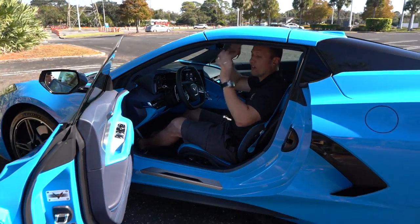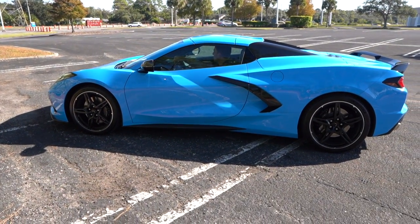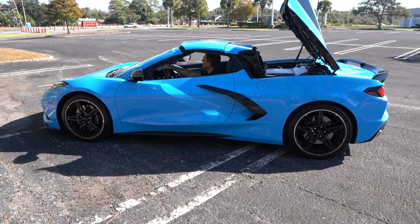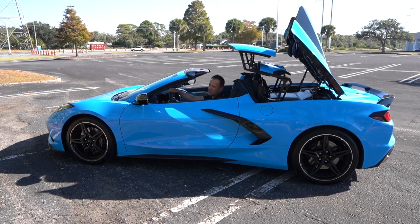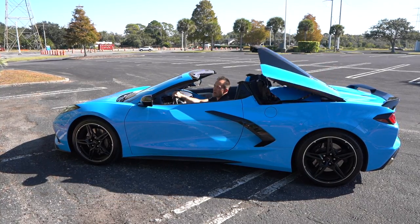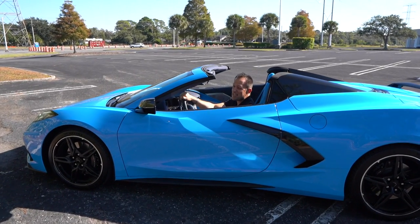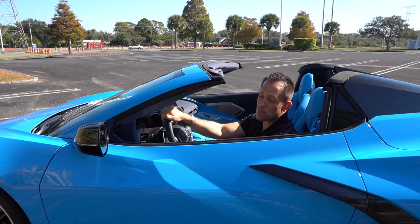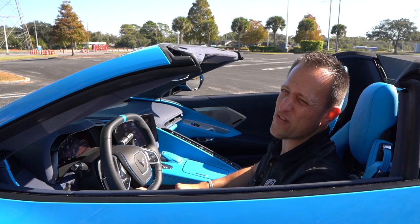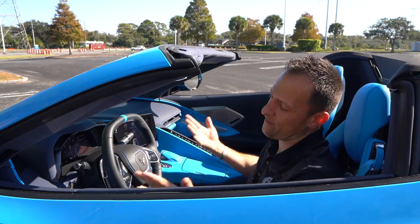Let's raise the roof. Let me show you how the roof operation is in this Corvette. Real simple. You're just gonna hit the button and the rest is all just music in motion. The button is right with the switch gear for your windows. 1, 2, 3 operation. It takes about 13 seconds and you could do it up to a speed of around 30 miles per hour. But as you can see, now we're ready to rock and roll. I wanna hear that V8 if you're ready. Before we do that though, let's see what kind of trunk space we have in the C8 Corvette.